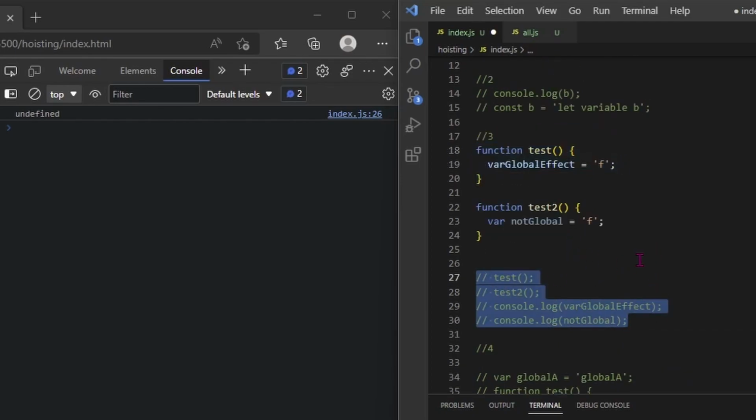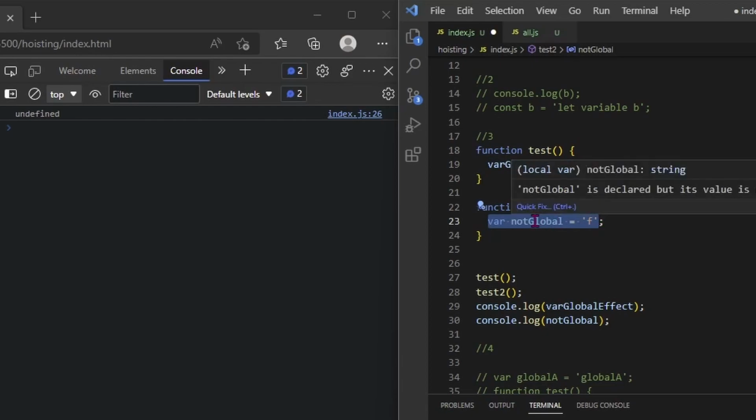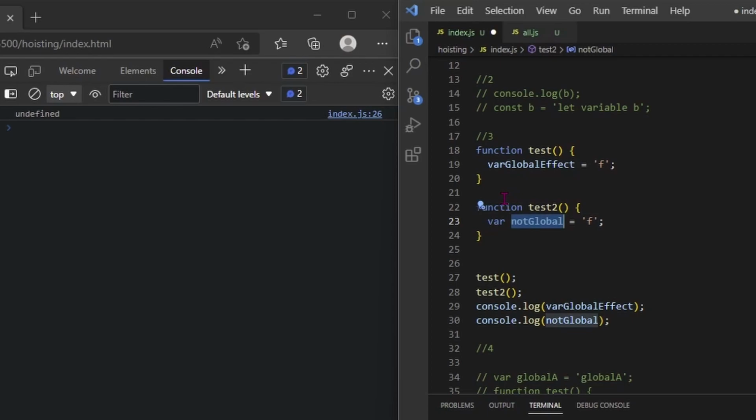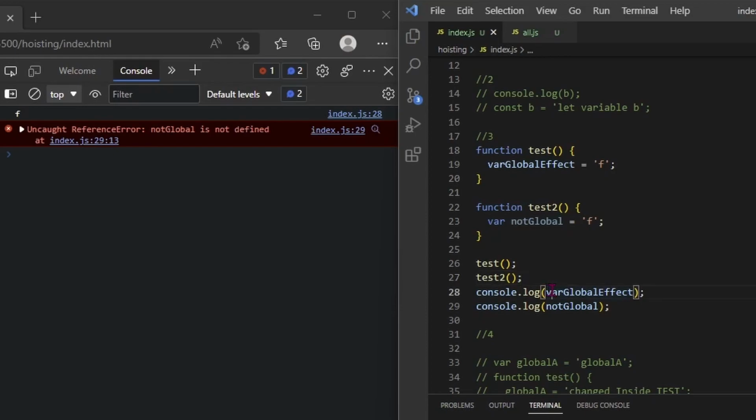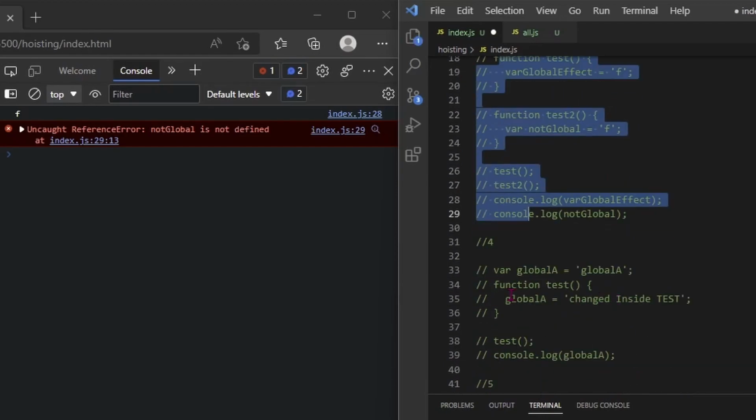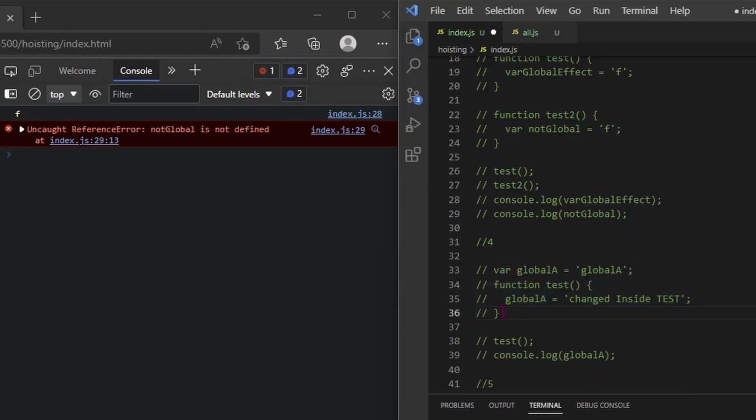Okay, when we run these two, what are you going to expect? First of all, in this function, we said this is going to affect the global, and this is not going to affect the global at all, or not going to create this variable on the global. So when we save this, you see that we can access f, but we cannot access notglobal, just like you learned before. I'm going to uncomment this. Actually, the examples below relate with these things that we learned.